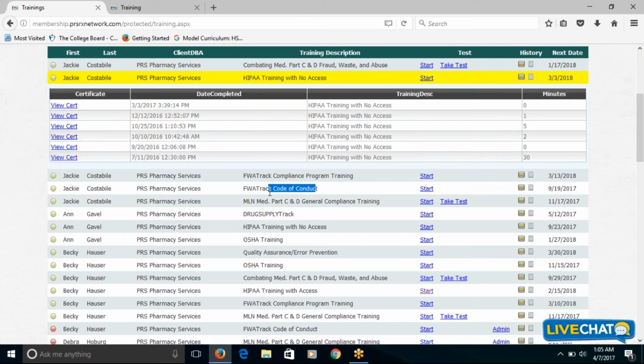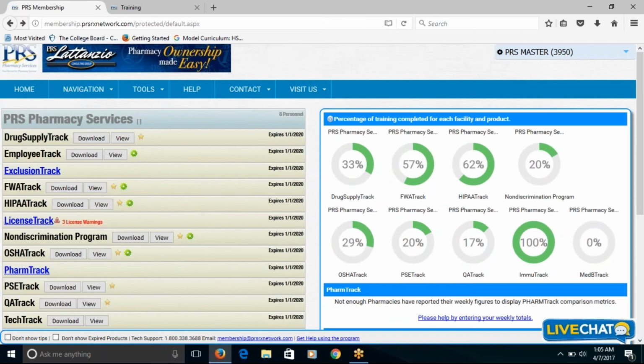And then finally, we have the training on the entire program. What this does is explain the policies and procedures, how to use the whistleblower policy and procedure, and why it's there. You want your employees to be aware that it is there in case it is needed. It will explain the differences between what is considered fraud, what is considered waste, and what is considered abuse. So that's the basic overview of the trainings. There are other trainings you can see, but they're all written the same way, and I don't want to bore you with details. If you do have questions on any of those, feel free to call us at 800-338-3688, and one of our representatives would be happy to answer any questions you may have.